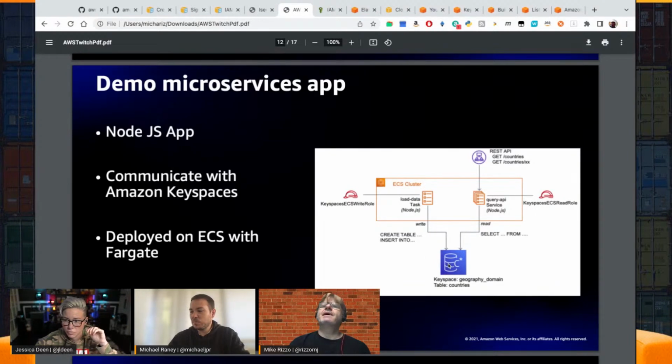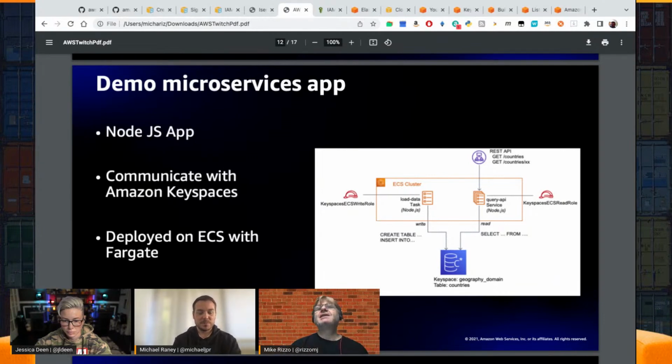Once we've got the data in there, I'm going to run an ECS service called Query API. This is going to be a service that offers a REST API, and this REST API will make the data in the table available through some get calls. You can either do a get/countries to get the details of all the countries in the table, or you can do a get/countries/ a country name, and that will give you the details for that particular country. So a simple demo, but it shows you how you can use ECS tasks with appropriate roles to access the keyspaces.